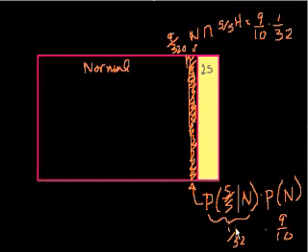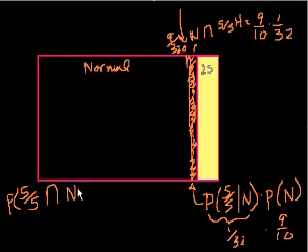And another way of viewing this is that this area right here is also the probability that I got 5 out of 5 and that I picked the normal coin. Right? So that's also equal to, both of those things are true in this area. This might be a little abstract for you, but if I have a point in that area, it is true that I got 5 out of 5 and I have picked a normal coin. So that's also going to be equal to, and I'm doing an arbitrary color change here, 9 out of 320.